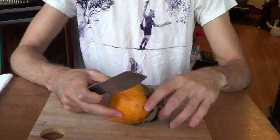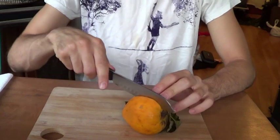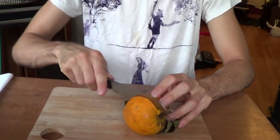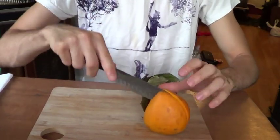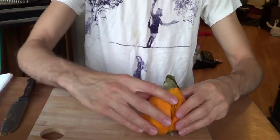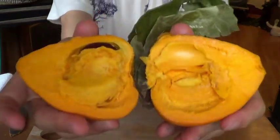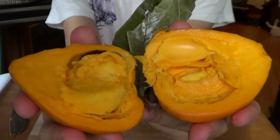I heard you can put these in the fridge and they last another few days, or you can freeze them. I'm going to cut this guy open and we'll see what it tastes like. So let's cut into this. This is quite soft. There. So that's what this looks like.